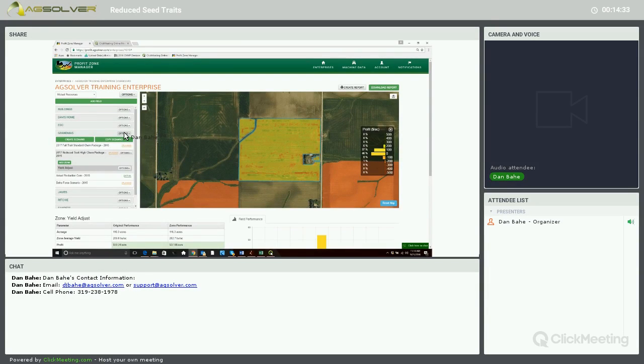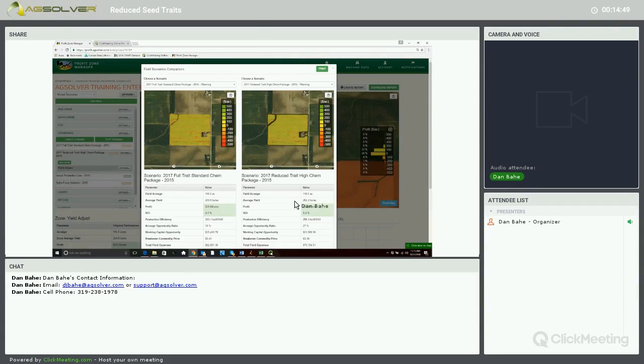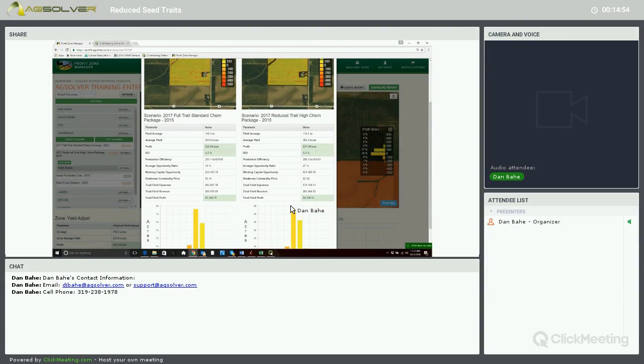So then if we go back to our compare scenarios window with our full trait left-hand side next to our reduced trait, if we only give up 3% or about 7 bushels, that reduced trait high chem package is extremely attractive. It's more competitive.